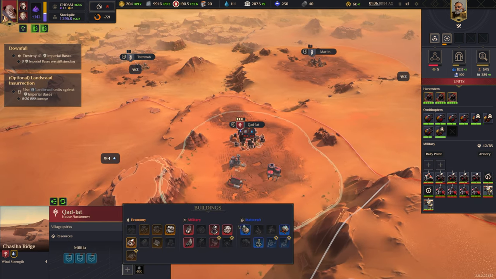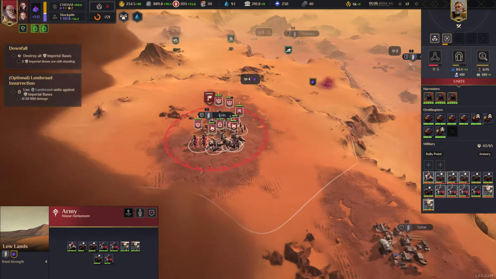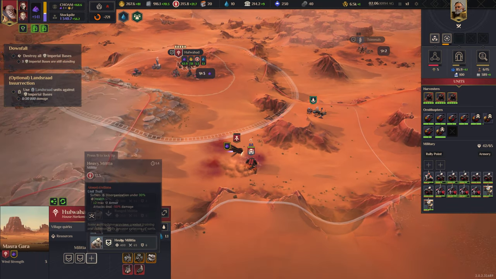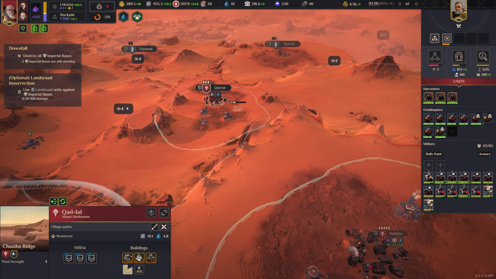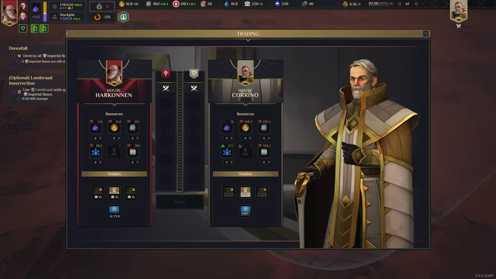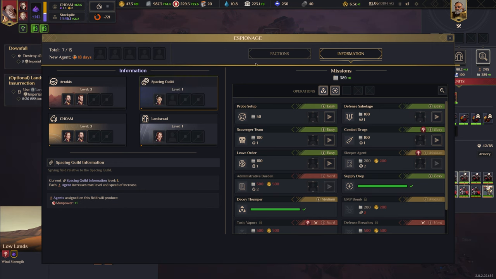What's our next step? Water, however, is something I need to deal with. Oh, got the money. Shoot. Anything for you, Baron. Manpower. Let's get manpower.